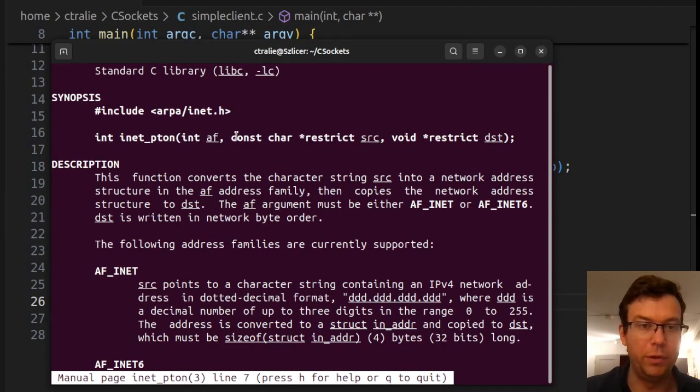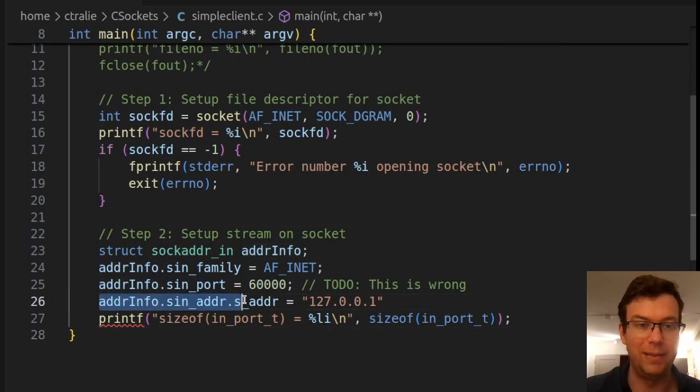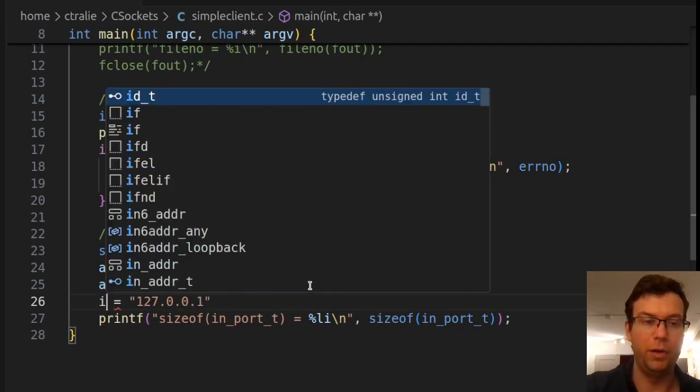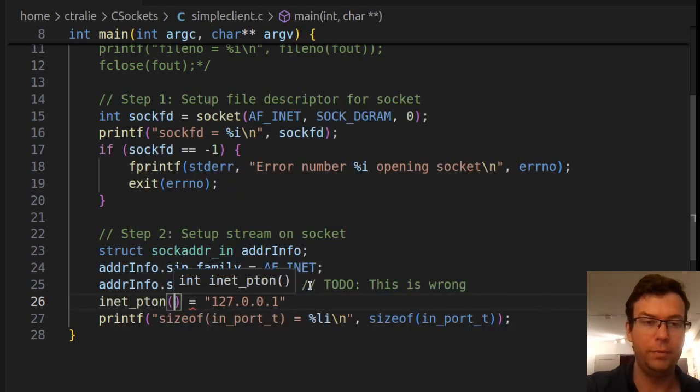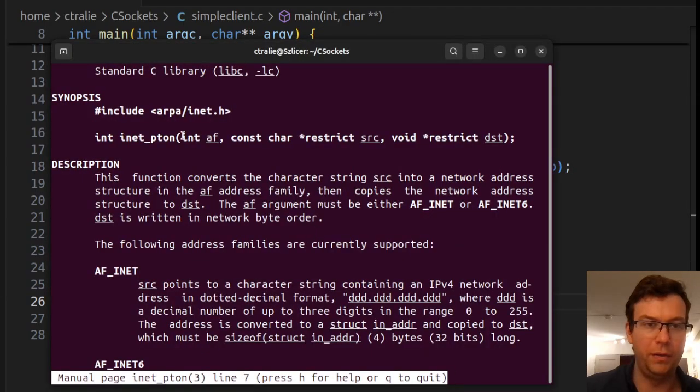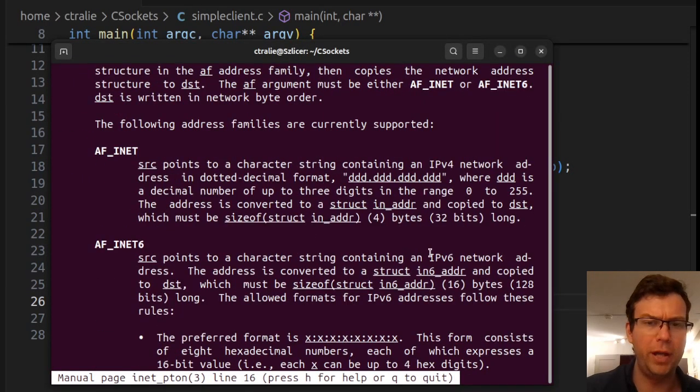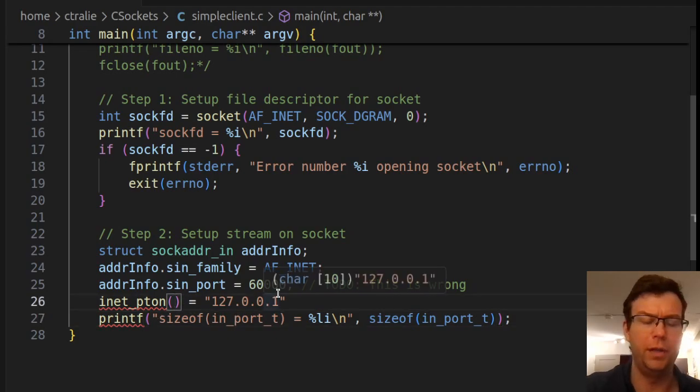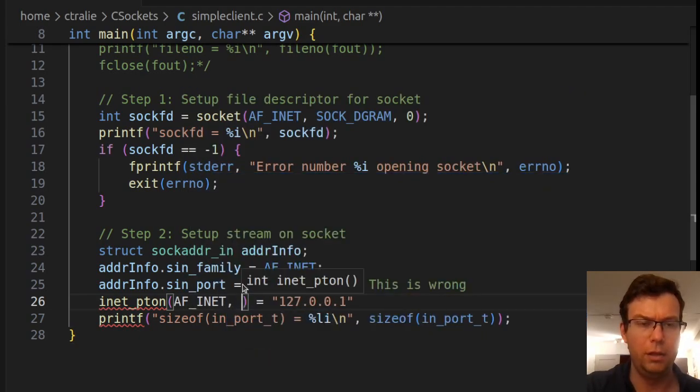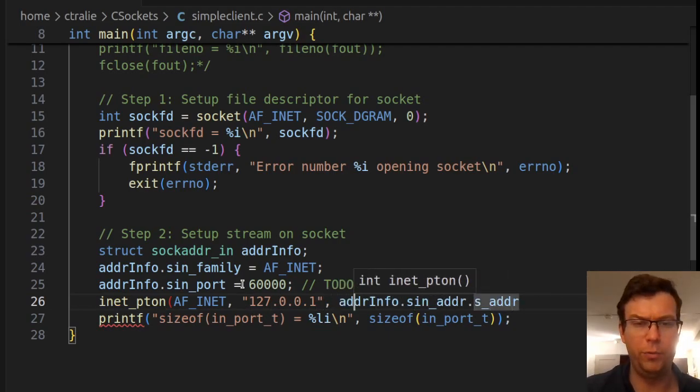So I'm supposed to pass it a pointer to the string, which I'm already doing. I just put that string literal 127.0.0.1. The destination is actually going to be this. So let me say that here. So inet_pton, and actually the first parameter is the same thing as before, AF_INET, so that it knows that I'm trying to convert this string into a 4-byte IPv4 address. So say AF_INET. Put my string literal there, second parameter. And then my third parameter will be a pointer to the location where this is supposed to reside.